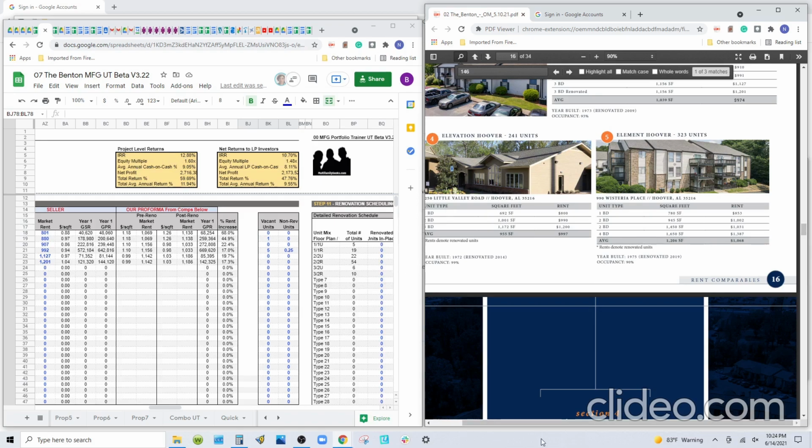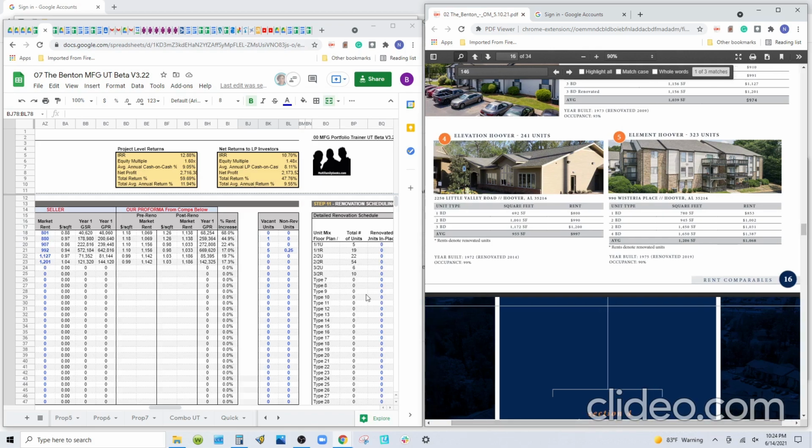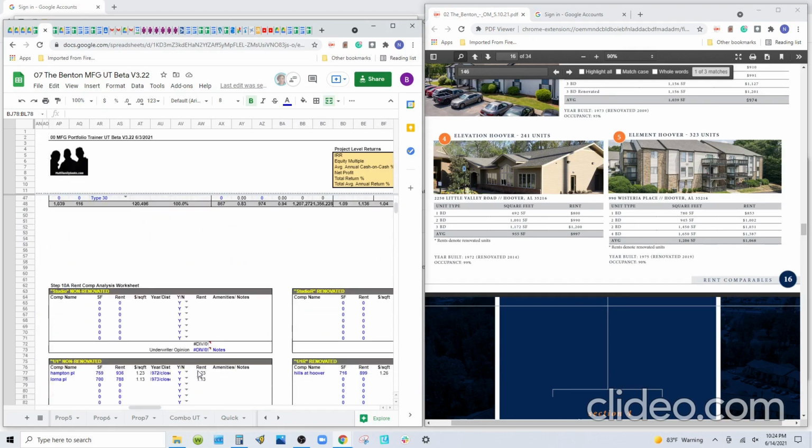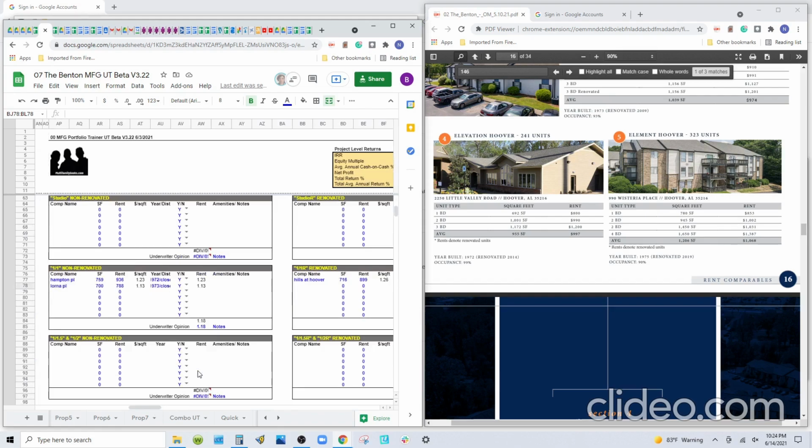Let's do a few more of these comps and see if it affects anything. Here, I'm going to call this renovated 2014. That's so long ago. Let's call it non-renovated, you guys. Let's see, a one bedroom, because it's so long ago, this would be a non-renovated.